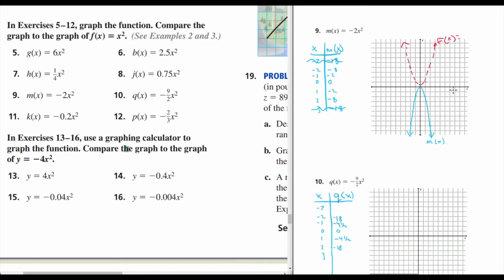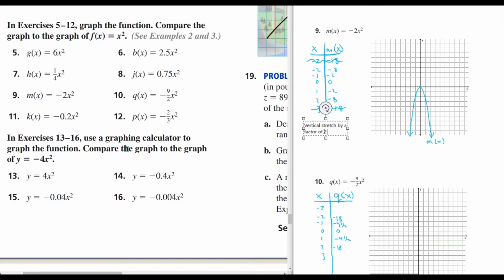All right, let me get rid of that. And then we'll continue on with the transformations. So we still have to list out those transformations. So on this one, because of the negative a value, that's causing a reflection, and the 2 is still causing a vertical stretch or shrink. In this case, it's greater than 1. The 2 is greater than 1, so this is a vertical stretch by a factor of 2.